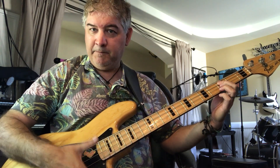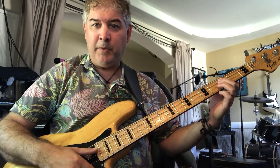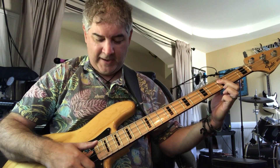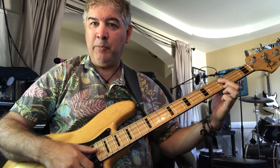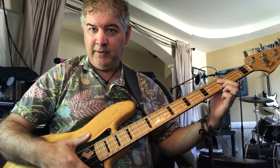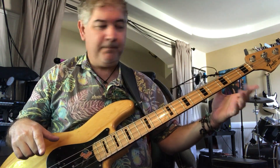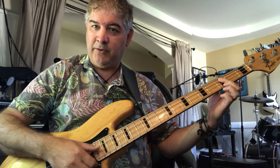The funky part of the song is where we get to do the pop and slap. So it does a bunch of thumbs. You notice when I hit the note, I've got my left hand down nice and hard on the fret here. And then I hit it, but I'm not actually going to let it ring. As I hit the note, I then release my left hand - my finger's not coming off the string, but it is loosening.